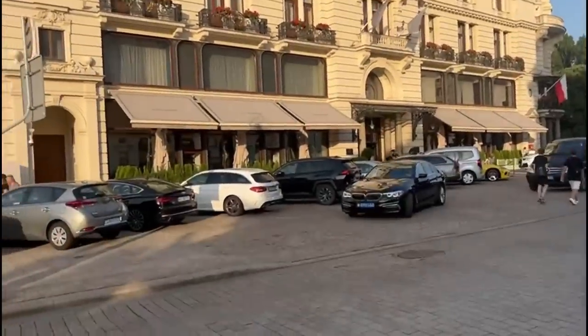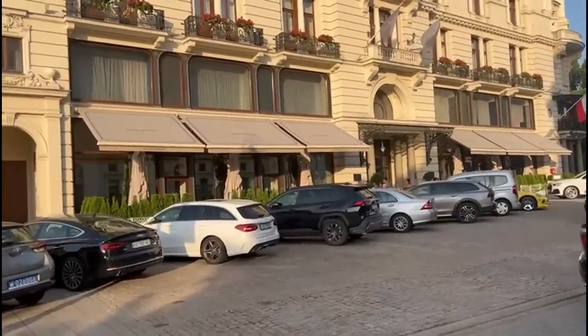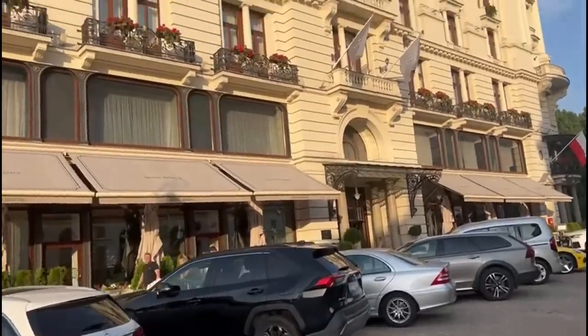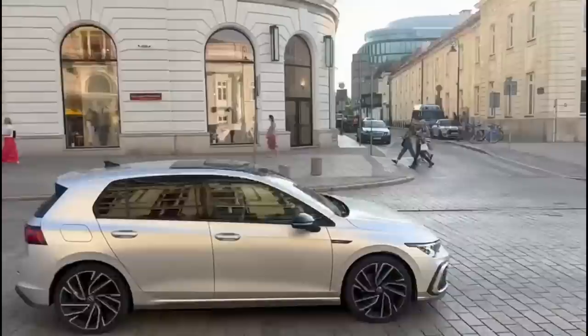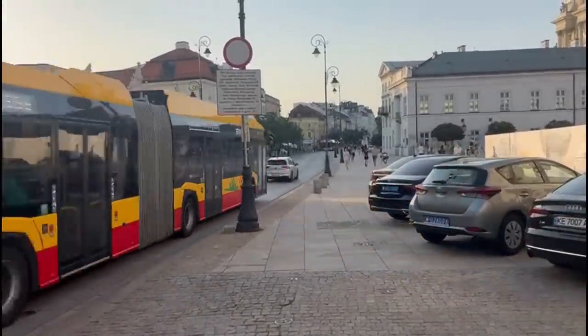I'm telling you guys, when you come to Warsaw, it was $190 a night. Beautiful. Somewhere between 4 and 5 stars. A lot of history. Built 1901. It was actually bombed by the Germans, then was rebuilt. And it's right on the main street where you can walk right down the street, see all the restaurants, and end up in the old town just a half mile away.